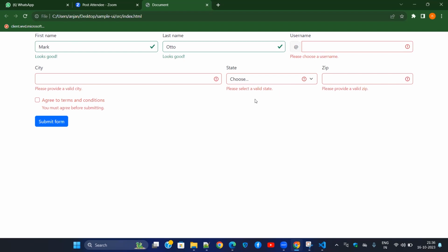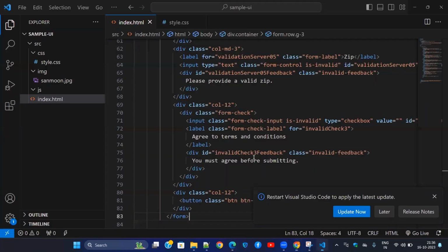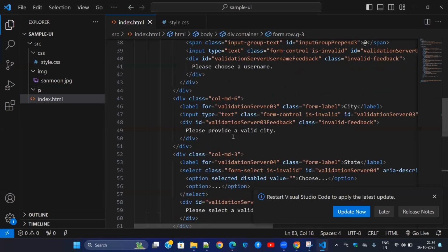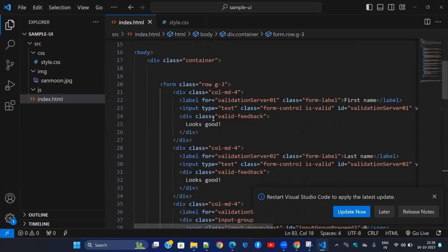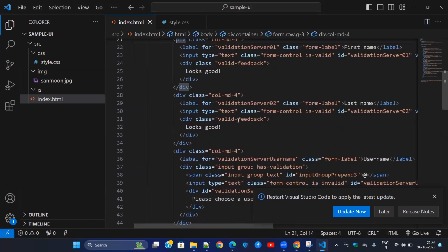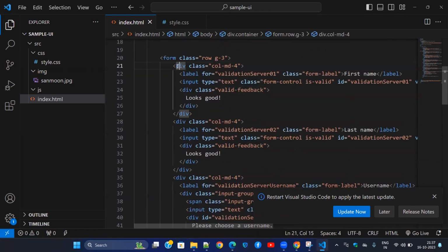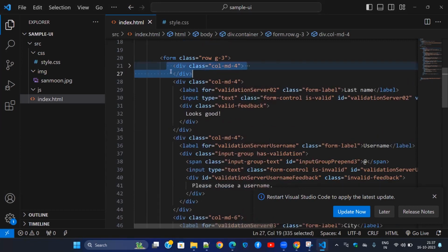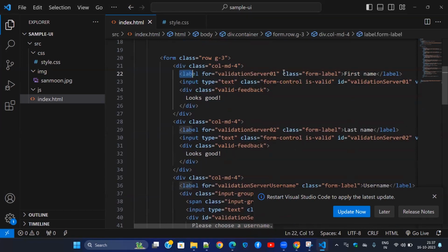You're getting it or not? But in general, this is wrong, correct or not? Because the user did not enter anything. By default, the validation is wrong. So the first and foremost thing, as I already told you, you go to each and every control and understand that there is valid feedback and invalid feedback. Guys, we're getting it or not? This particular thing is one control. For each and every control, there is a label, there is an input box, and there is a div.